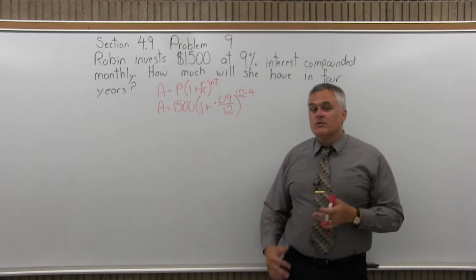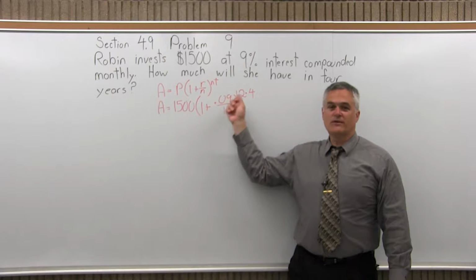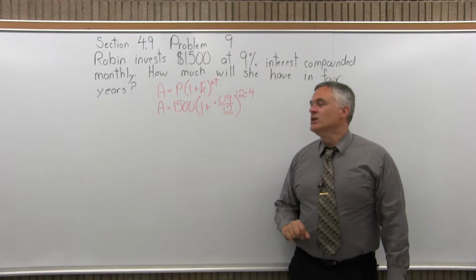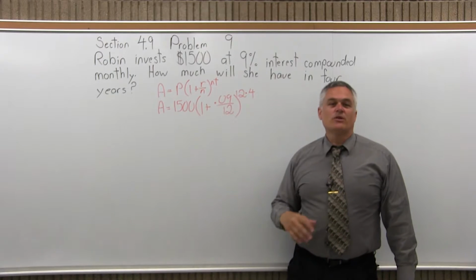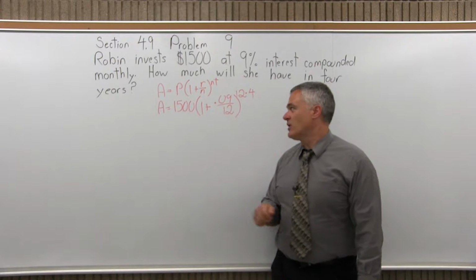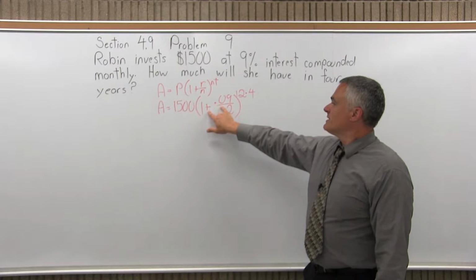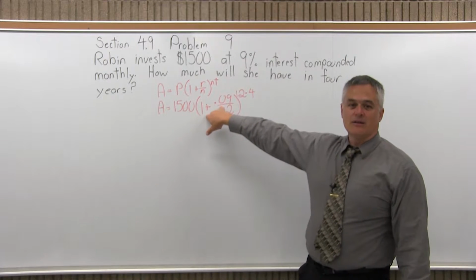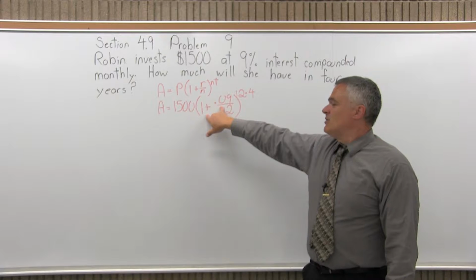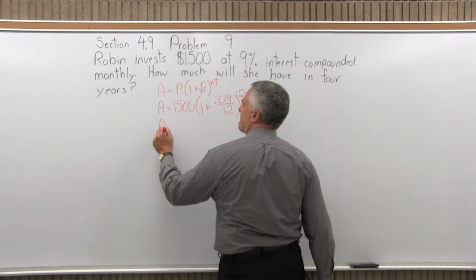Again, we have some order of operations to deal with here. You have a multiplication, you have some parentheses, you have a divide, you have an add, you have an exponent, all kinds of things are going on. So when you have multiple things going on, you have to refer to your order of operations, which says you must do parentheses first. Even within the parentheses, there's an add and a divide. The fraction is really a divide. You need to do the divide first. So let's start with that.